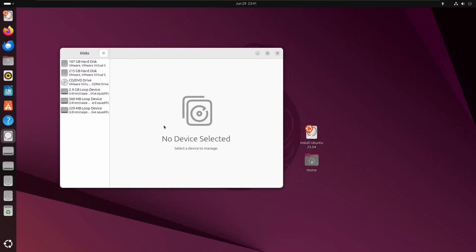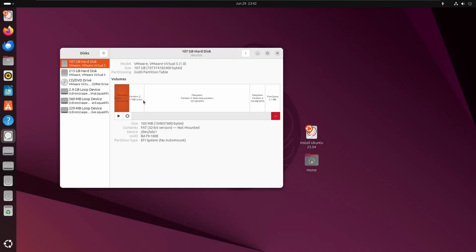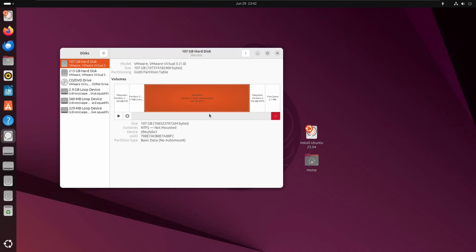There are two disks connected to this virtual machine. One of them is the hard drive where I put the image, and that's where we're going to do the conversion. This is the Windows drive. This is a virtual machine, but that doesn't really matter that much. You can use Clonezilla to back up a virtual machine just as easily as a real machine.